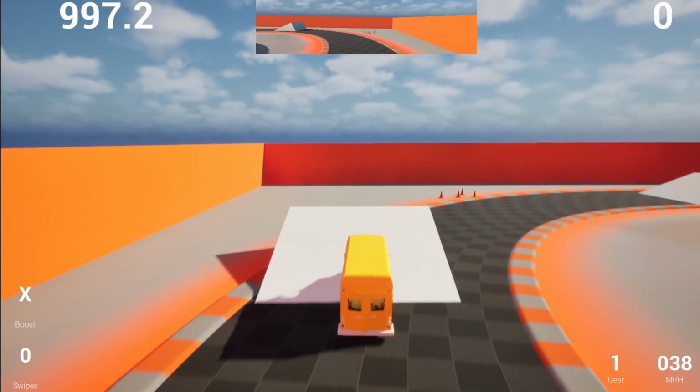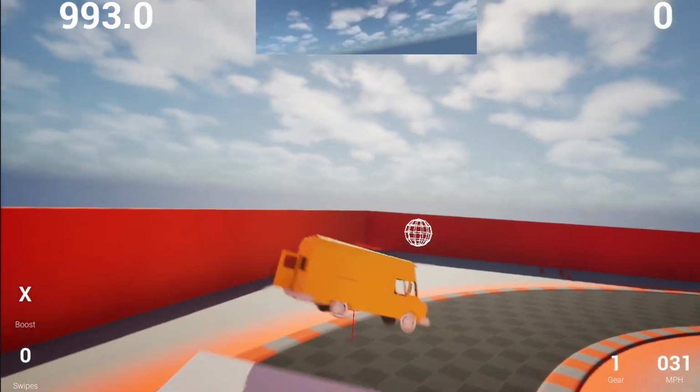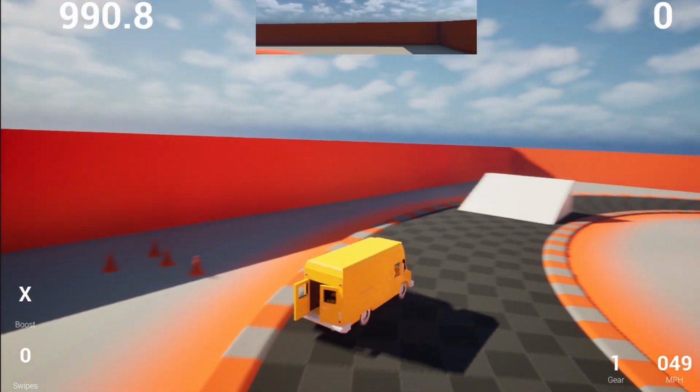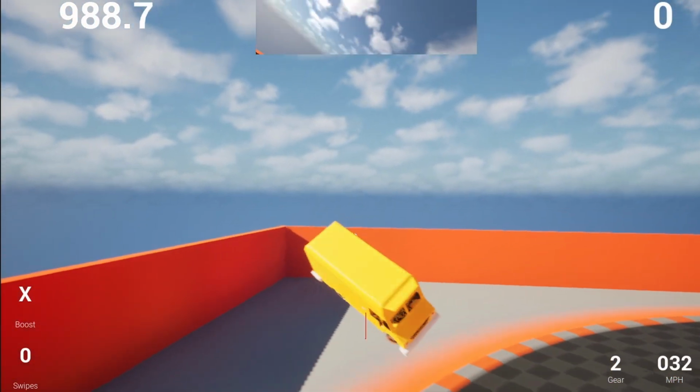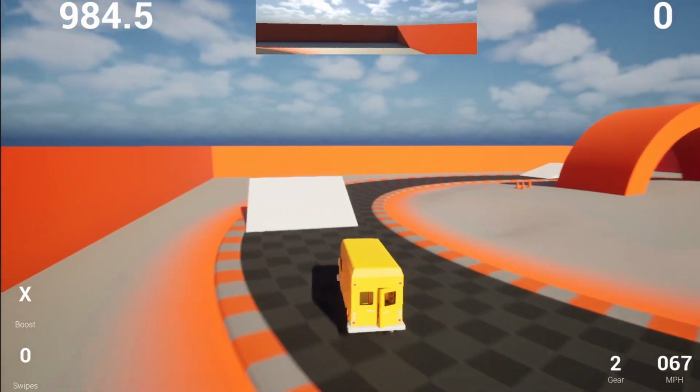Today we are going to add in-air controls to our drivable car. This guide will show you step by step how to add rotation control and move your vehicle while midair. We will be using a chaos vehicle. If you want to build a chaos vehicle from scratch, check out the tutorial we did in the description below. Anyway, let's get into it.